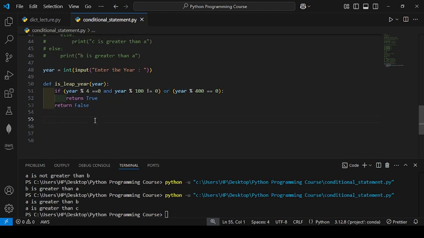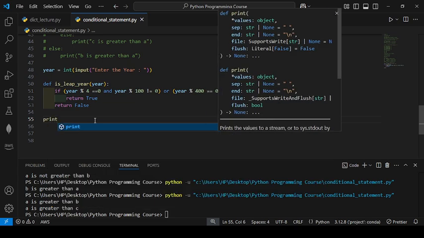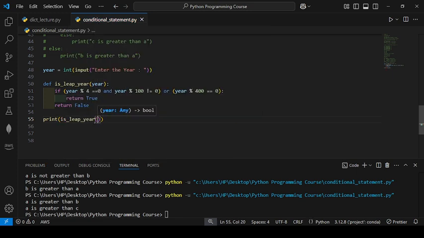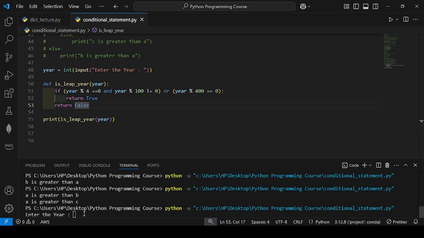Okay, so we write here print is leap year and write here year. Okay, so run this code. If I write here 2020, it should be a leap year.